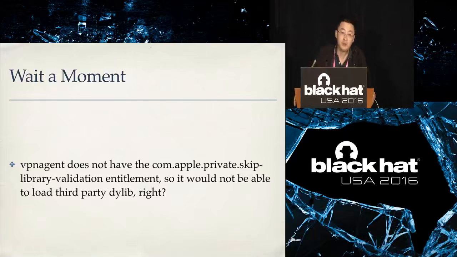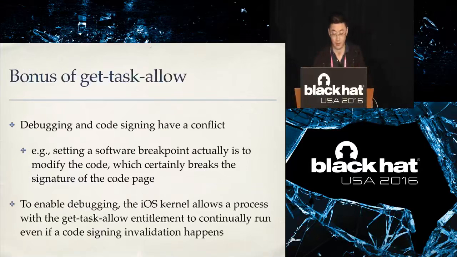But you may already notice that VPN agent does not have the com.apple.private.security.no-container library validation entitlement. So even now the question is, even if we are able to run VPN agent and ask it to load our library, we cannot bypass the team ID validation, right? So there are two bonus of get-task-allow.